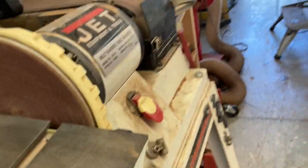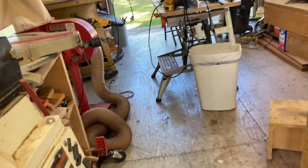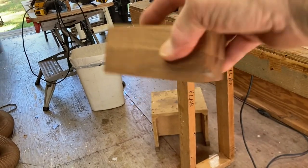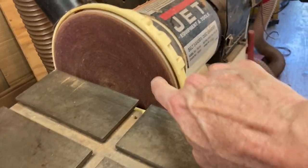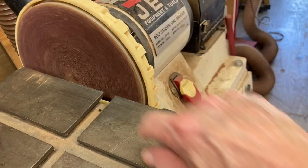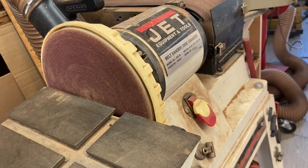But the bad part is those little blocks, in a very short period of time, the deck does go up one direction or the other. But it's easier if you have a disc sander like that, because there's a flat surface here and you can work down to the lines more easily. Okay, that's all, folks.